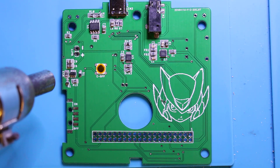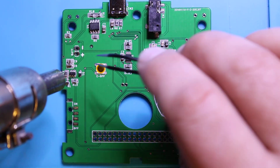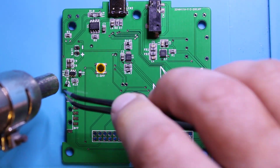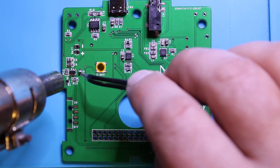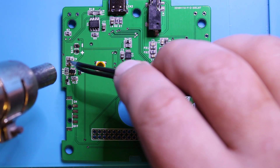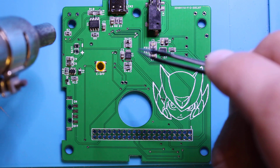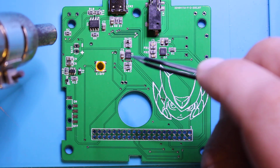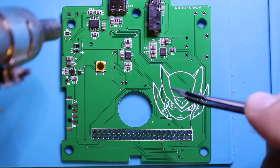Starting off on this corner since there's a bunch of stuff there. I can see things moving all over the place but eventually everything goes where it needs to go. This tiny one I had a feeling might give us trouble, so I just have to help it get to its location. Any extra solder that was underneath the paste — sometimes it comes out the side as a little solder ball. You can always just flick it off once it's cooled.